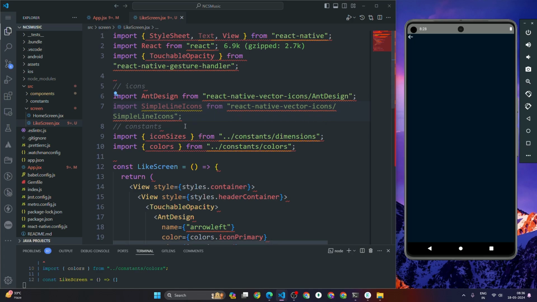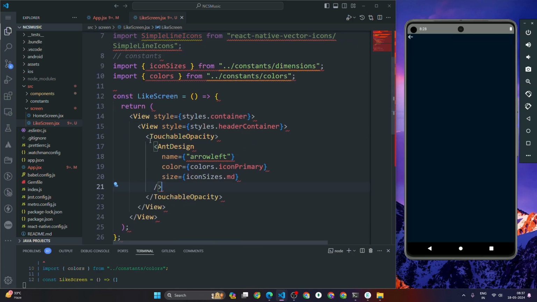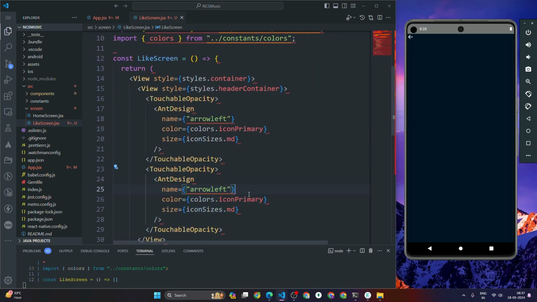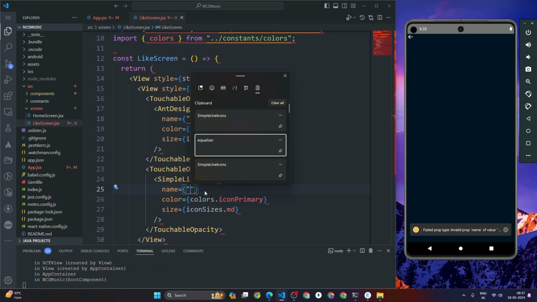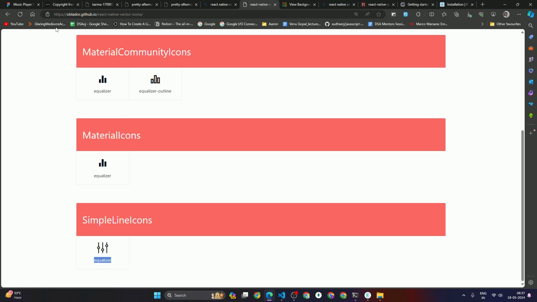All right, once you import SimpleLineIcons, you have to do it like this. So again I'm gonna copy this whole line of code, and in place of AntDesign I'm gonna use SimpleLineIcons, and in place of arrow-left I'm gonna use equalizer. Okay, now as you can see, we are able to get both icons as we need.